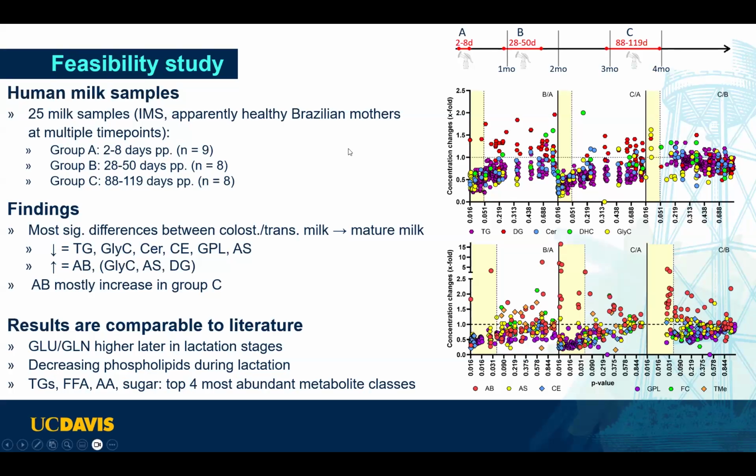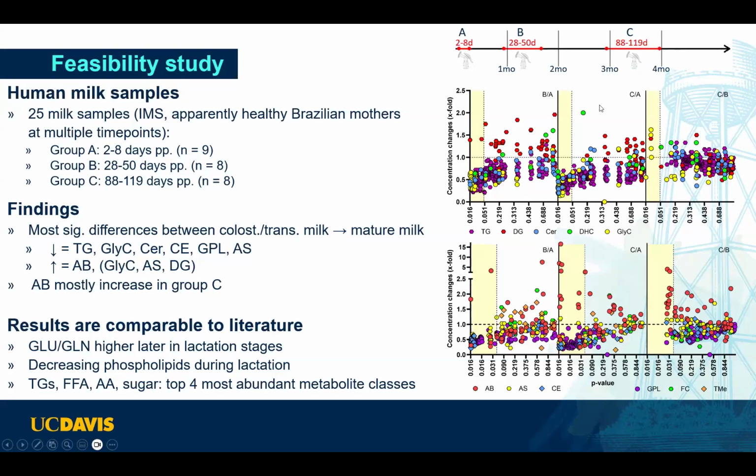And to show you the data to make any kind of sense, I opted for a kind of a volcano plot. So we're looking at the significant differences on the x-axis, and then the concentration changes on the y-axis, and anything that is highlighted with yellow is your significant difference range up to the 0.05 that is usually used for cutoff for significance. I also divided the metabolites a bit to make it more visibly appealing. As you can see here, we have the triglycerides, diglycerides, and a bunch of the different ceramides up in this graph.